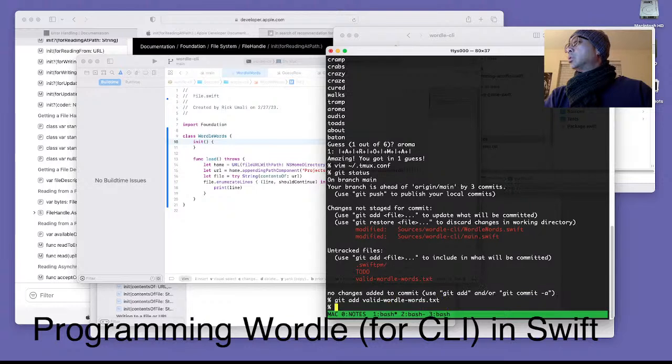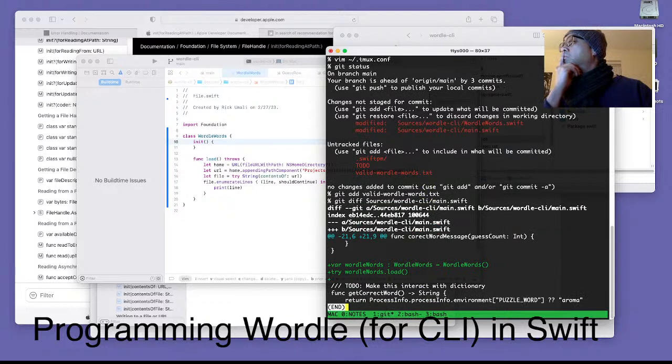More words. Git add. Git diff. Feels like a mouthful to do all this. I don't even know if I need that word there, but I will. Let's add this one. Sources.